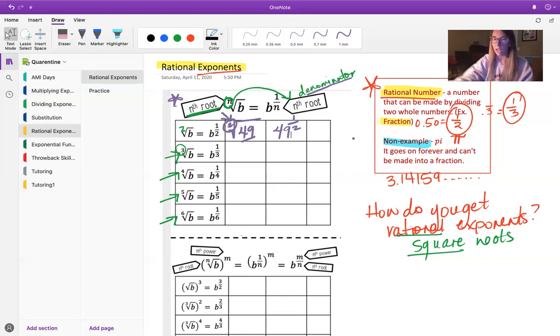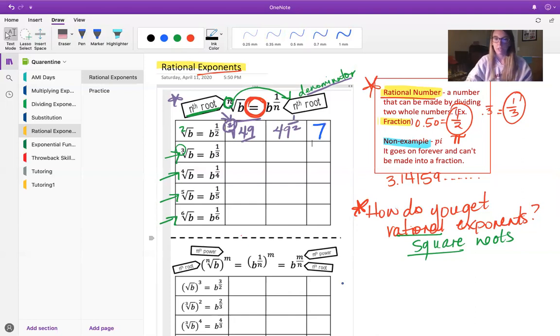So either way you look at it, if you see 49 raised to the 1/2 exponent, that's the same thing as the square root of 49. They are equal. They're the same thing. That's just showing you where it comes from, okay? So either way you look at it, that's what it's asking. If you see the square root of 49 or 49 to the 1/2, it's wanting to know the two things you multiplied to get 49, which is 7.